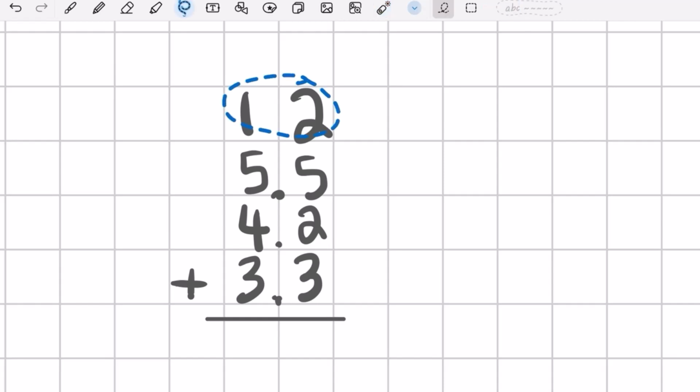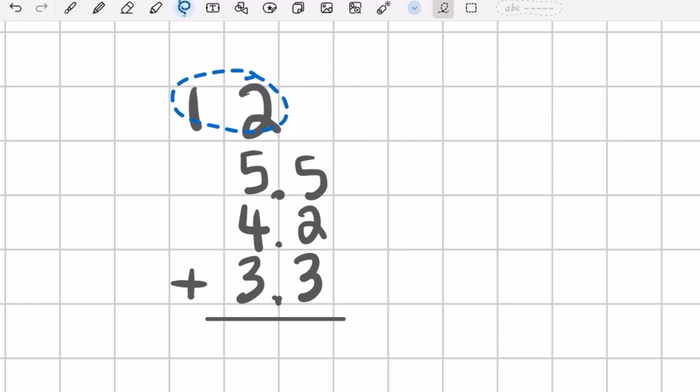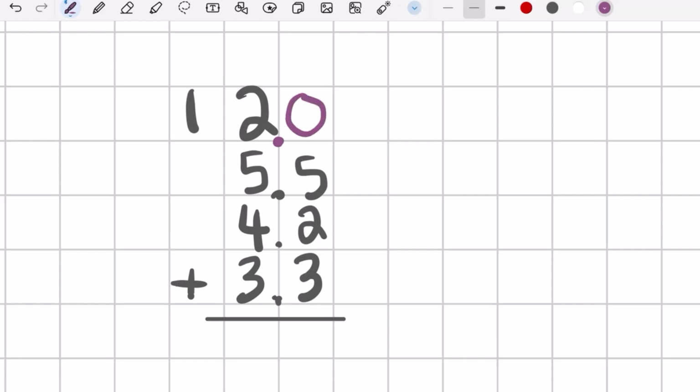So we actually need to move it over to the left so that the number is in the correct place. The 10s in the tens column, the 1s in the ones column. And then I can add a decimal point and put a 0 there as a placeholder, just so I know I've lined them all up correctly. All the decimals should be stacked on top of each other. And then we're going to move that decimal dot down to the bottom.